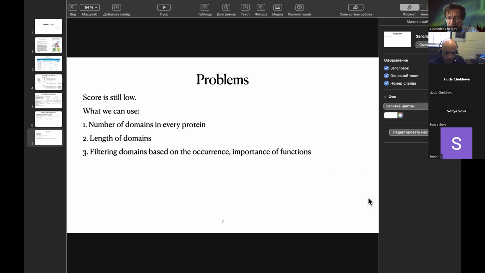There is another question, Sonia. So first, thank you for the presentation. Do you think it would be worth looking into linker regions as well as domain regions? So the regions of the proteins between the domains? I think these regions are not very important, because domain regions are responsible for functions, and we are interested in functions. We want to predict functions in the proteins. So linker is not very important. Okay, thank you.